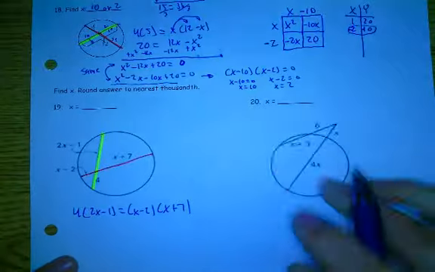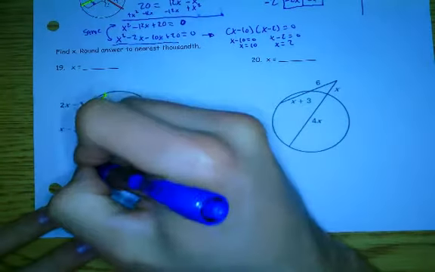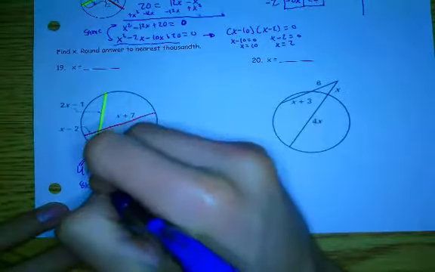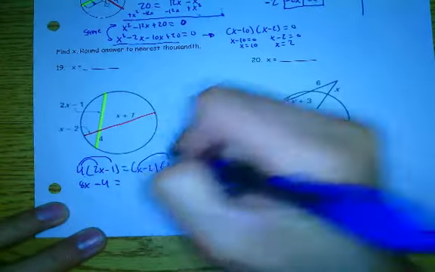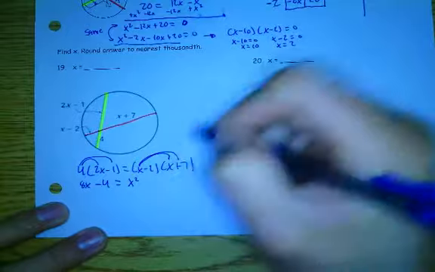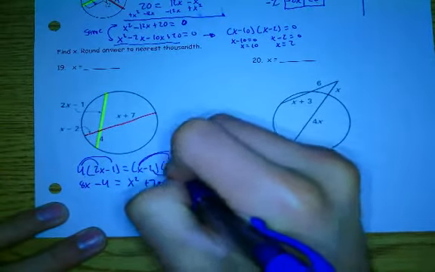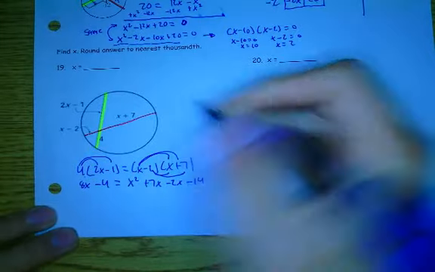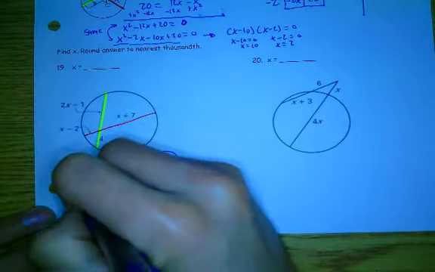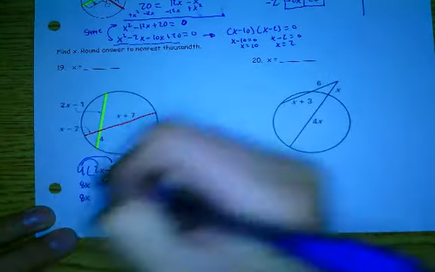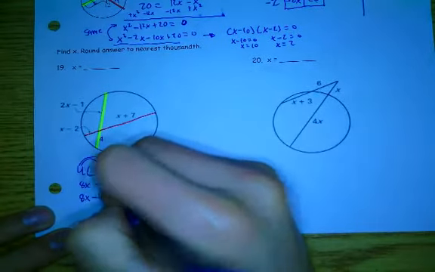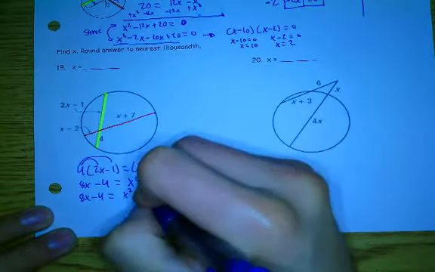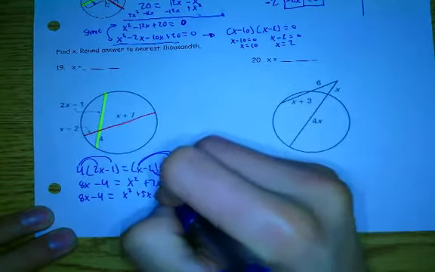Alright. Unfortunately for you, we're going to run into another quadratic, guys. There's no way I can cancel that x squared out, so I'm going to have to bring everything to the other side. So minus 8x and the plus 4. That's going to cancel out. That way I have 0. So x squared. 5x minus 8x is going to give you negative 3x. And negative 14 plus 4 is going to give you negative 10.